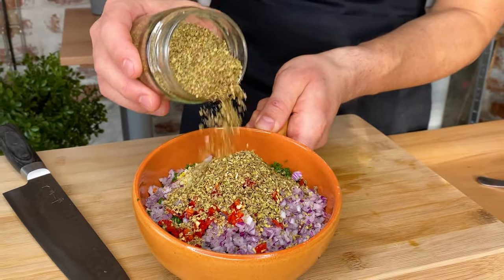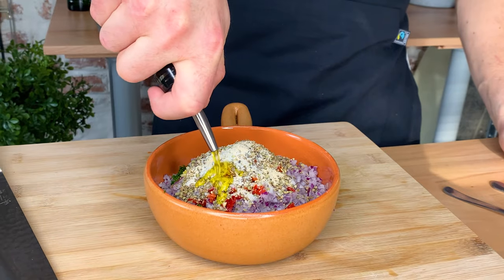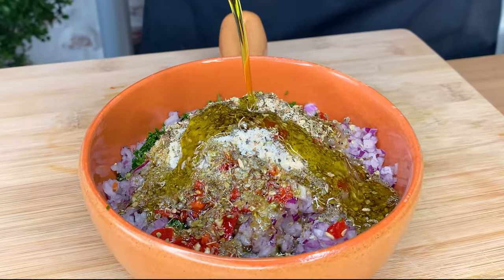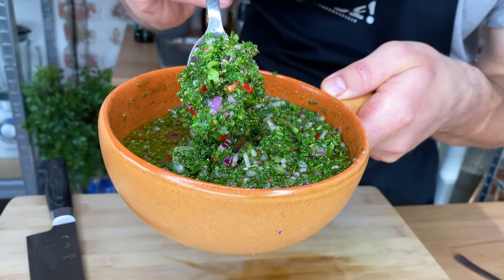Now let's move forward with 1/2 teaspoon of sea salt, 4 grinds of black or red pepper and 1/2 teaspoon of dried garlic. Now you need to use 1 cup of extra virgin olive oil here, or you can use 1/2 cup of olive oil and 1/2 cup of vegetable oil. Then just follow with 1/2 cup of red wine vinegar. Now this is our chimichurri salsa. You should let it rest in the fridge for 20 minutes.